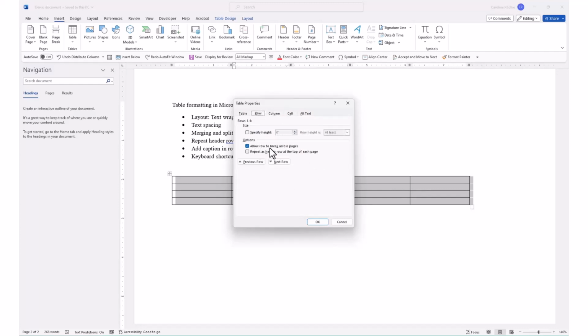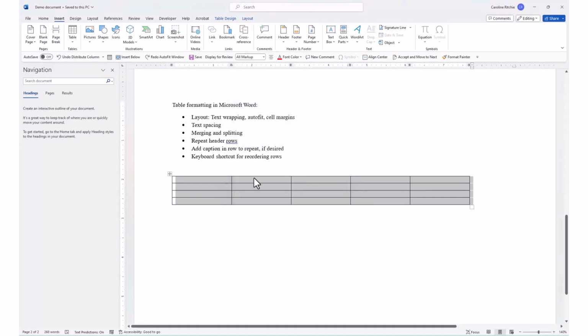For rows, you can see the default allows rows to break across pages. It really depends on what type of table I'm working on or what it actually looks like once I have all the content in the table. Occasionally, I will turn this off depending on my table because it just may look a little bit nicer or be easier to read if my rows do not extend across pages. So that's something you can play around with when you're working on tables. I'm just going to cancel here.